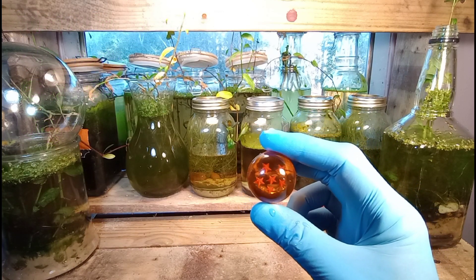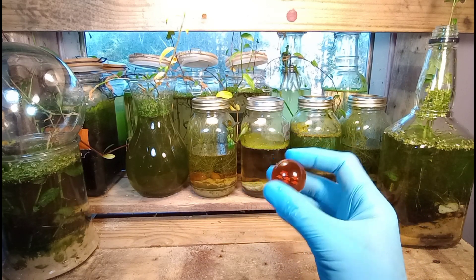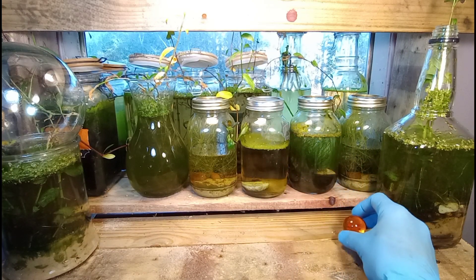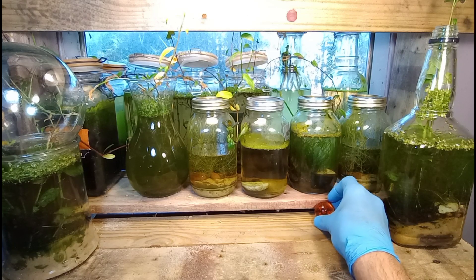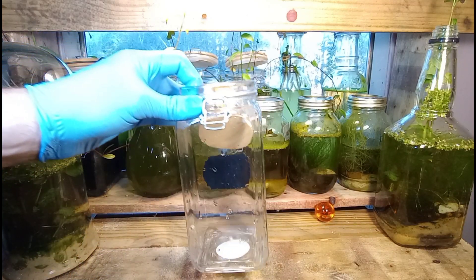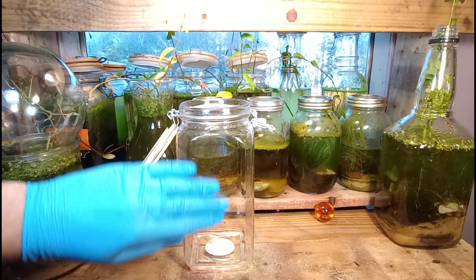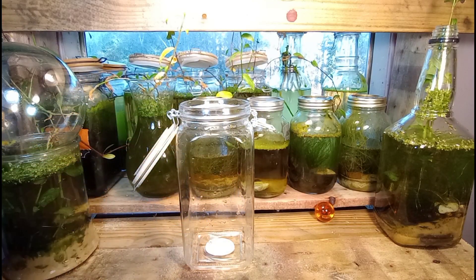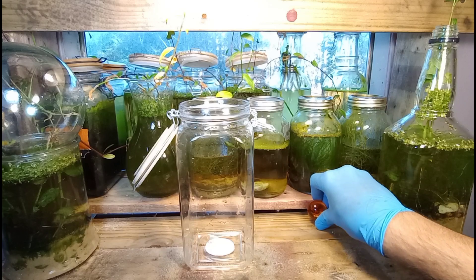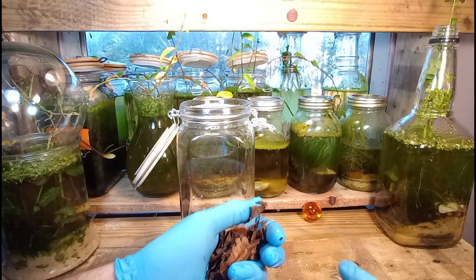Here we have an interesting bobble — a five-star Dragon Ball that I found, and I want to include it in this project. This is mainly going to be a Planaria aquarium with some snails as well, some red ram's horns. I just couldn't help but be reminded of Dragon Ball characters by the Planaria's ability to regenerate. We are using a large-mouth open bottle here, a craft jar, which is a good size — not too big to become very heavy on the shelf, but not too small where it would become very volatile and crash easily.